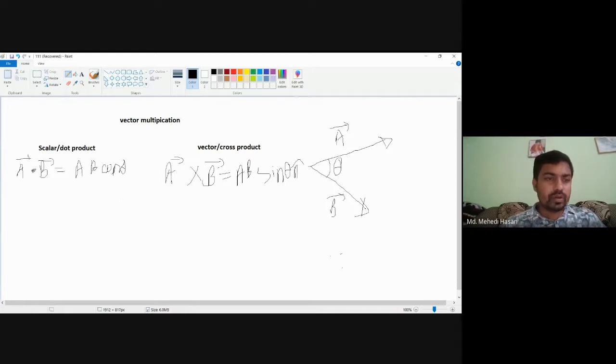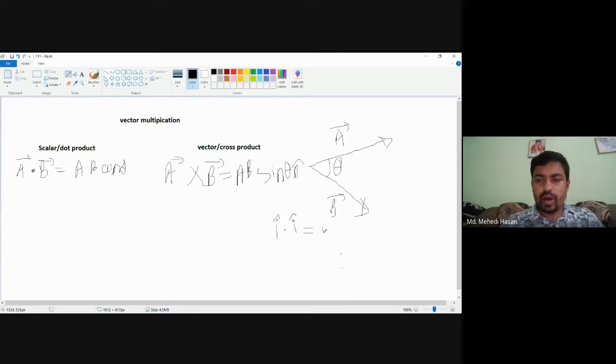Now if we try to find out a dot b, say a vector is given in ijk form. Okay, say, let's solve a problem, then it will be easier for you. Not a problem, basically let's see the dot product of unit vectors. So if you consider i dot i, the dot product of two similar unit vectors, if you try to find out i dot i, in that case you have to follow the dot product formula.